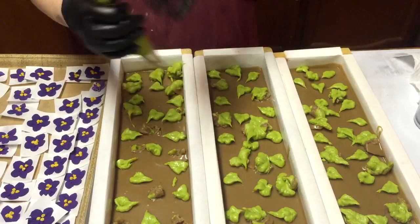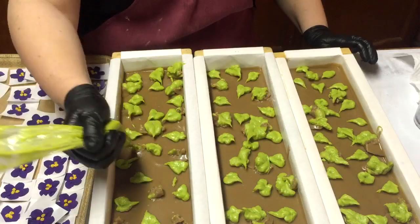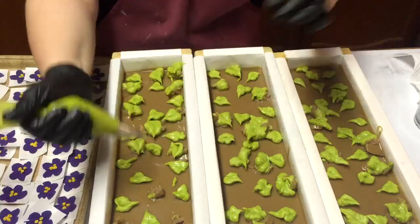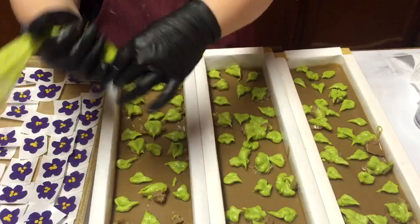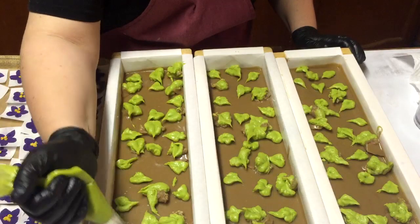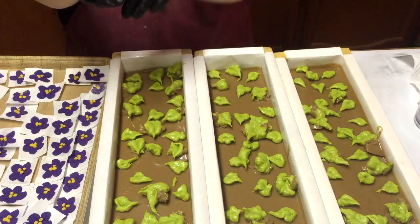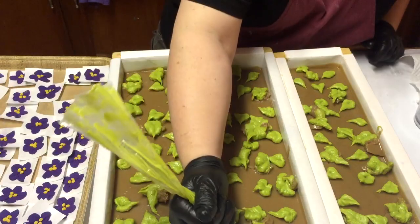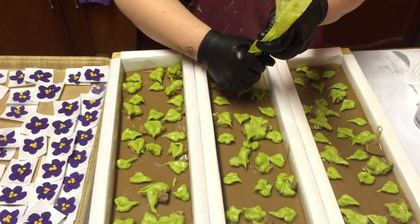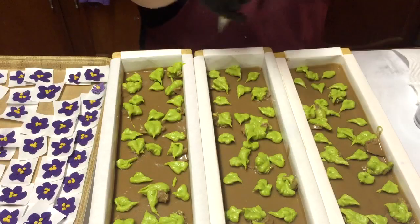Yeah, so anyway, I had to throw out the rest of that batter, it was only a pound, and start over because it was too much to work with. And I didn't like the way my flowers were turning out. So I just said, okay, let's sacrifice this and move on.